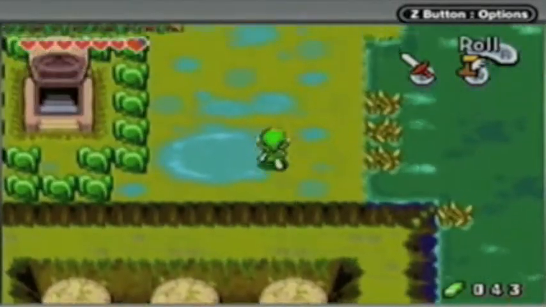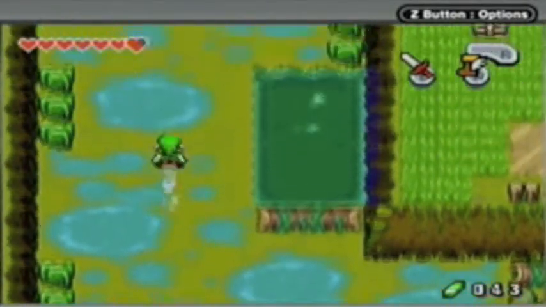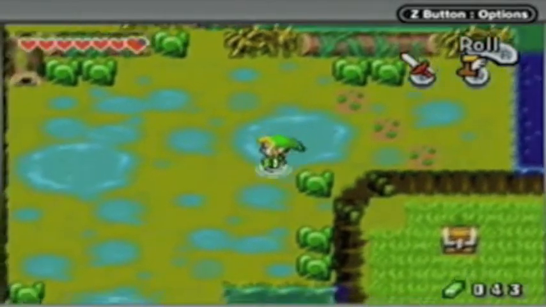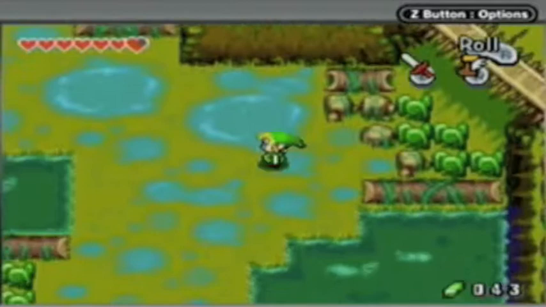So I've pretty much explored the majority of this place, which is already showing how difficult this place can be to actually get around in. I'm still missing 2 kinstones. There's a chest up there. I don't know how to get up there.